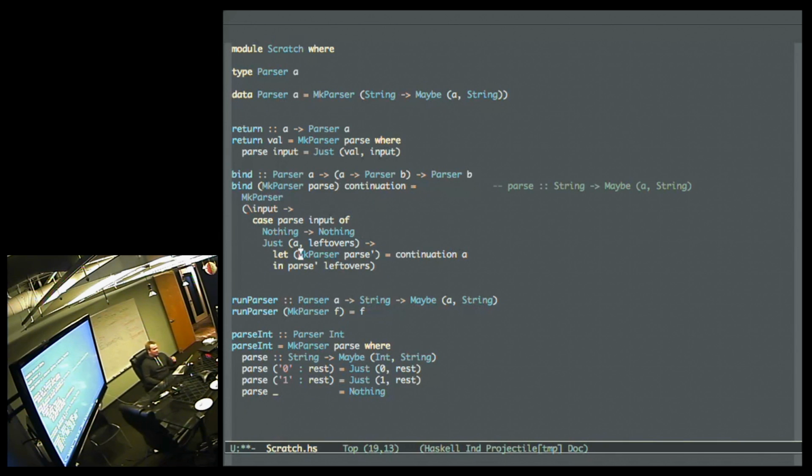It's a mess because I went through all the pieces piece by piece, but we can see that what's going on here is if the first parse fails, the second parse fails. If the first parse succeeds, then the leftovers from the first parse are passed to the second parse and we just continue the chain on. And so this is providing exactly that notion of sequencing, of parse this and then parse that.